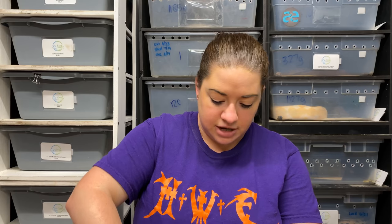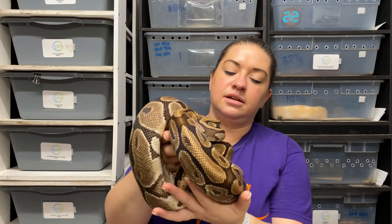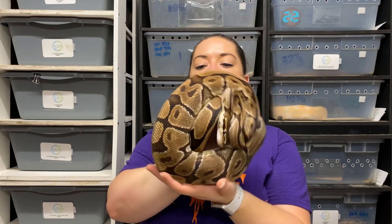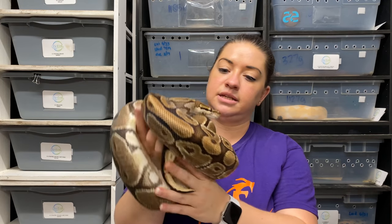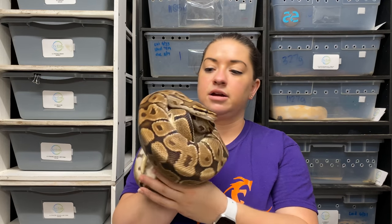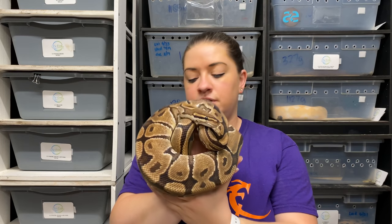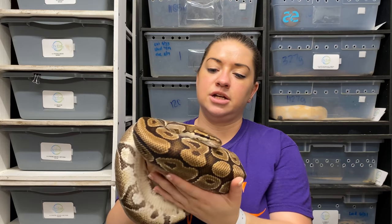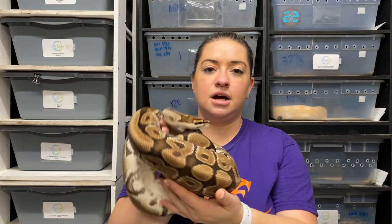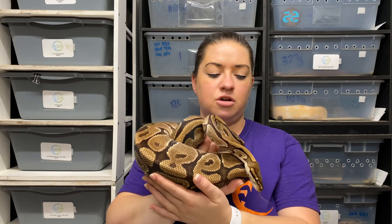And this is a proven breeder female, which I'm pretty excited about. She is a vanilla, so very excited to have a big vanilla girl like this. Planning on pairing her to that powerhouse vanilla male I have. Makes some really cool vanilla combos. She did lay this year, 6 eggs, but that was back in May, so she should be good to go here in a little while.